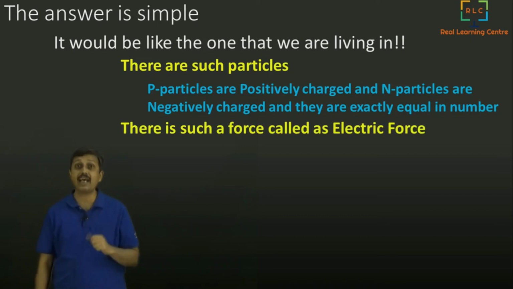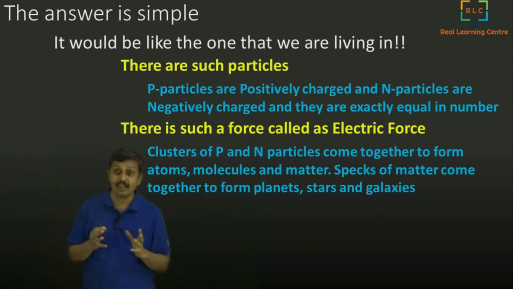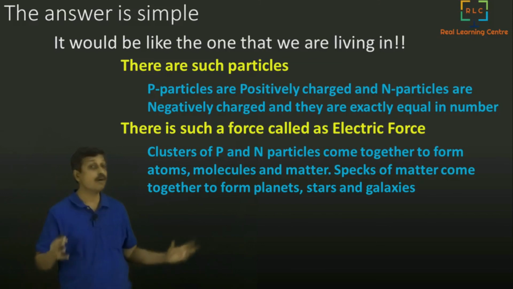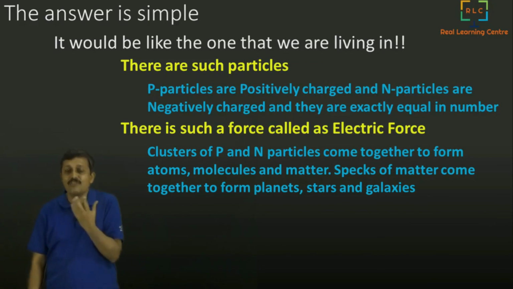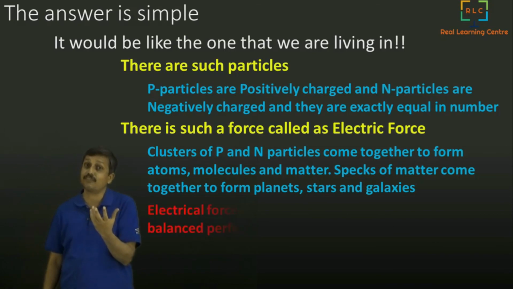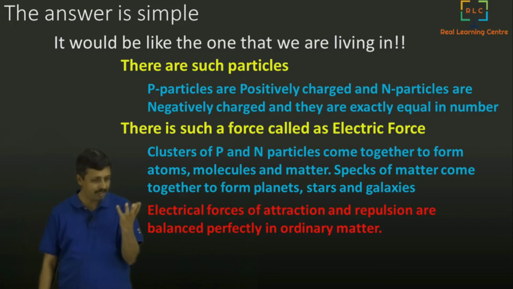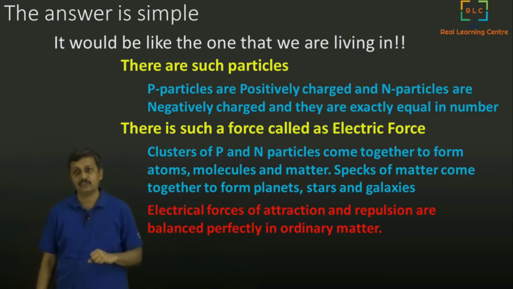There is such a force called electric force. Positive particles and positive particles repel, and positives and negatives attract. Such particles have formed our universe. They come together as electrons, protons and so on, and they are equal in number. They form atoms. The atoms form molecules. Molecules form matter. It forms the planets, stars, and galaxies. Everything happens, and our lively universe is born because of such an electric force that is so delicately balanced that in a small speck of matter there is always an equal number of positive and negative charges. Hence, they don't repel away or attract away. So they create a certain material.